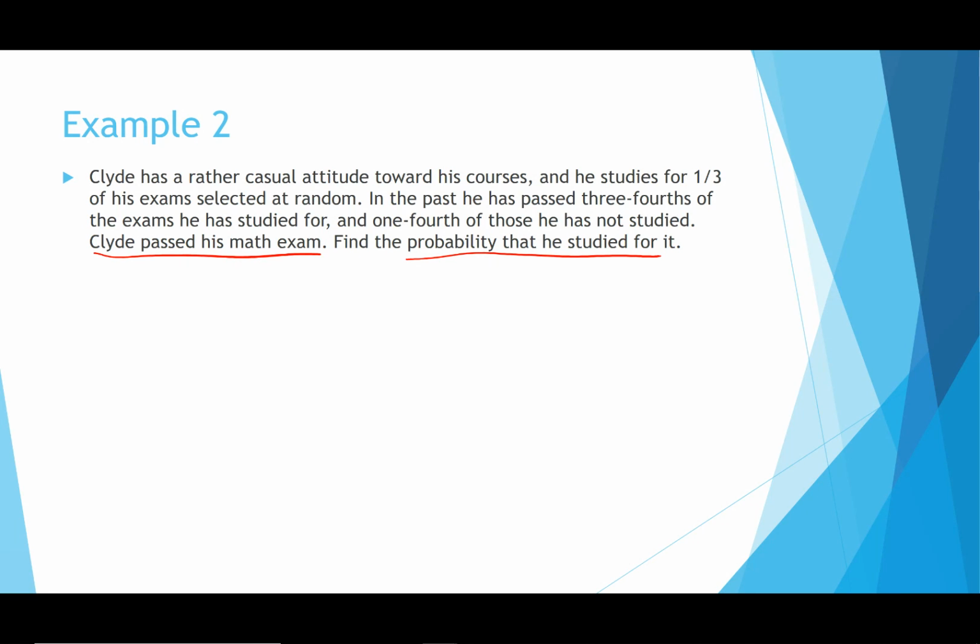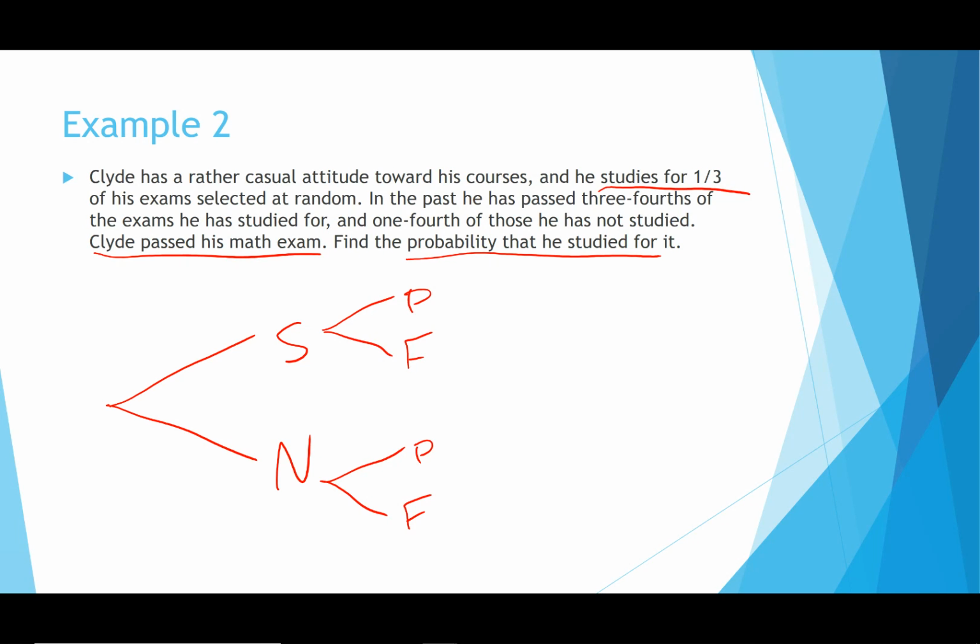So let's go ahead and make our tree diagram first. Okay, so there's 2 branches to start off with. Either he studies for the test or he doesn't study for the test. Studied versus not studied. S for studied, N for not studied. So if he studied, he has a chance of passing the test or failing the test. And same thing if he doesn't study. He either will pass the test or fail the test. So there's your other branches. Let's go ahead and fill out the probabilities.